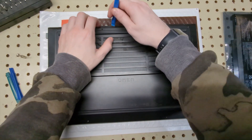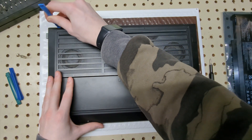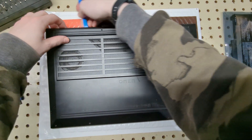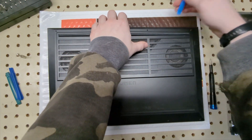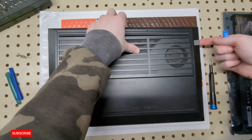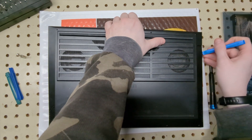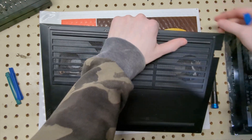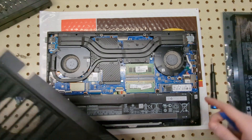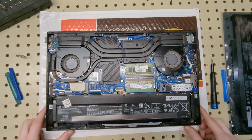For this, all you've got to do is grab a spudger, go to the back of the device, and find somewhere you can insert it. Just pull back along the edge. Be careful over here because this is the ethernet arm — it goes up when you plug in an ethernet cable and you don't want to break that. Pull up carefully and the back cover comes off. Set it aside and here's the battery we need to replace.